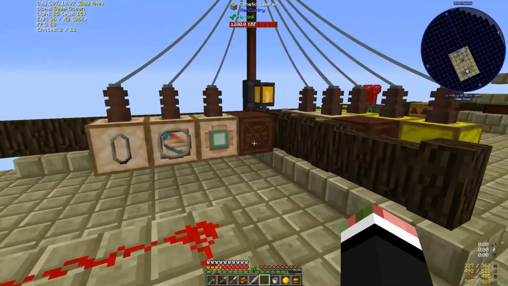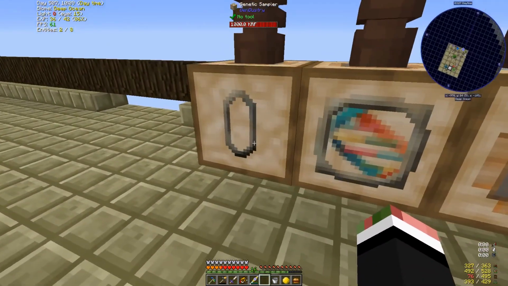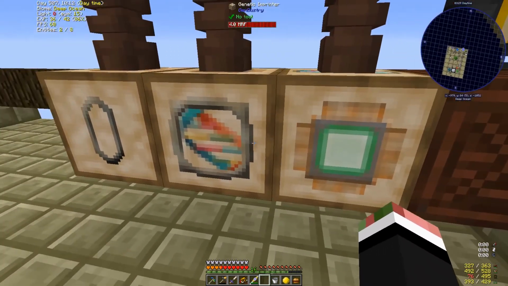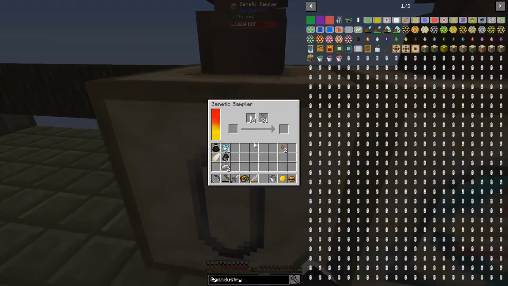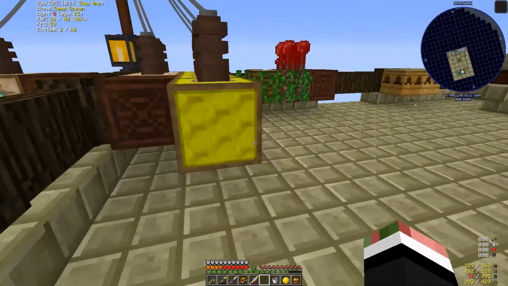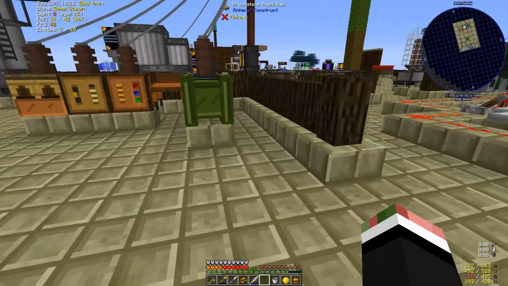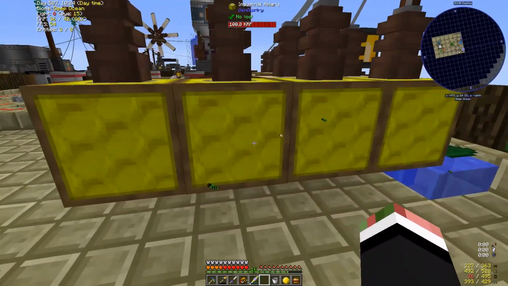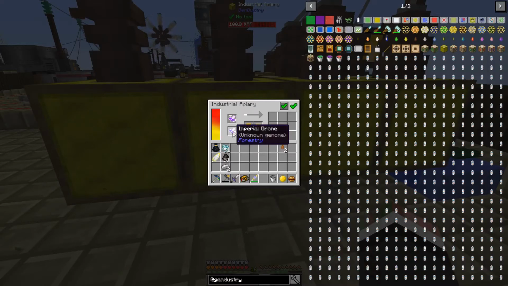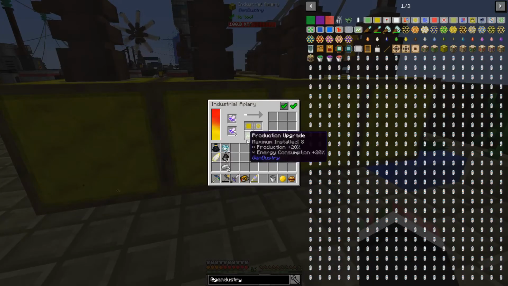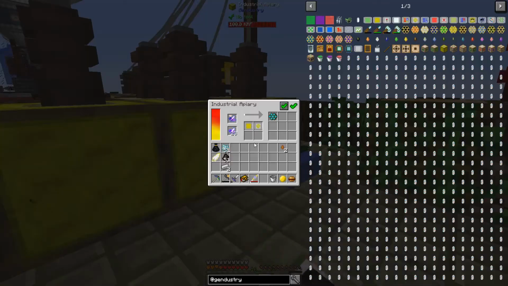So I built these three machines. These are the genetic sampler, the imprinter, and the transposer. What the sampler does is, if you put a bee in, let me get some. Which one has a whole bunch of them? Here.